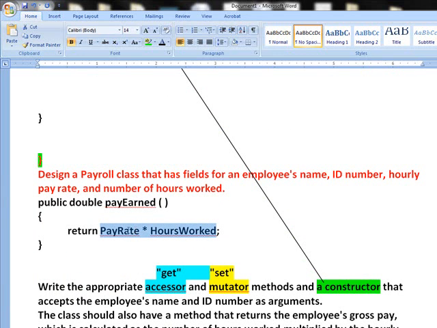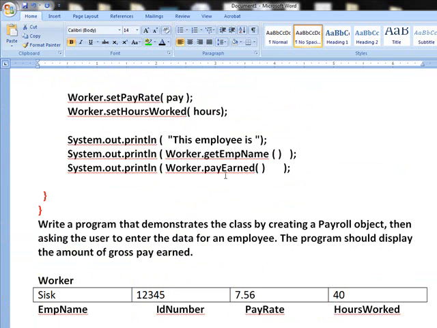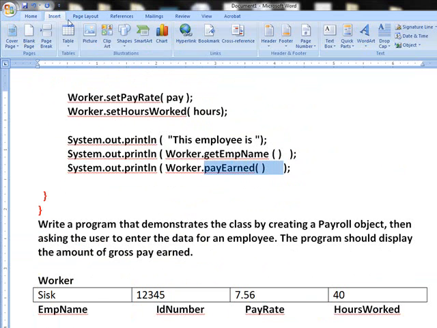Now, it will not return the two values. It will do the arithmetic. It will multiply those two numbers together and return that to the place where it was called up. So if I got pay rate times hours worked, it will go right here. Because of pay earned, it will go right here.